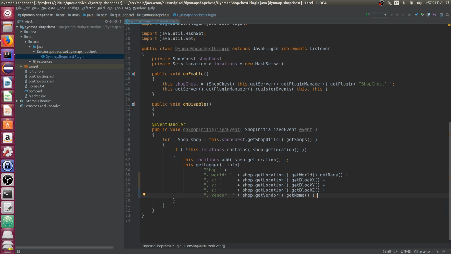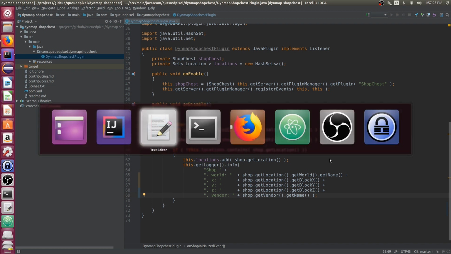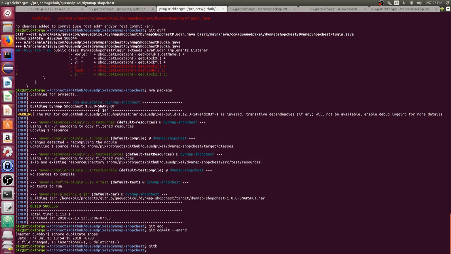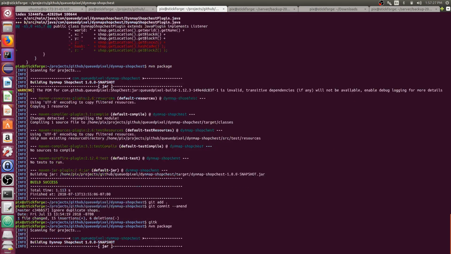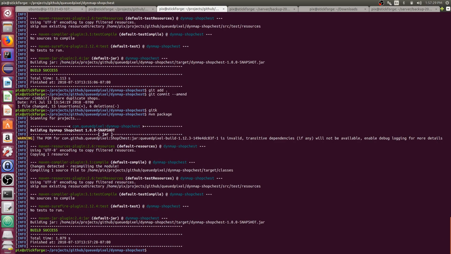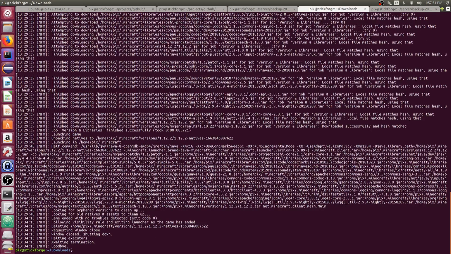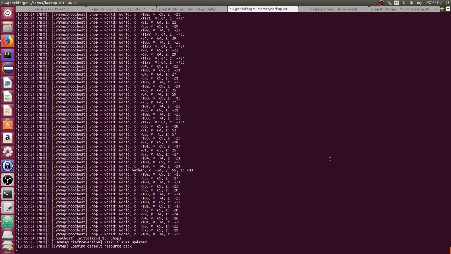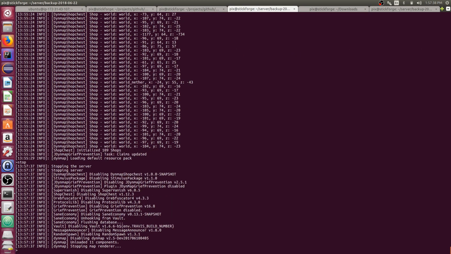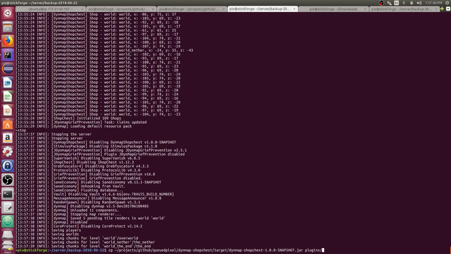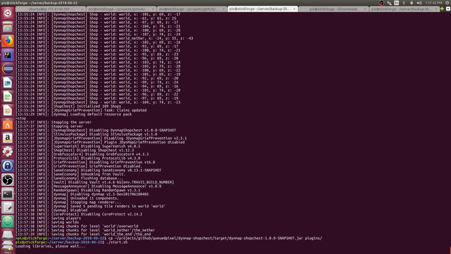Let's just do a quick spot check on that. I have a pretty good sense as to who the vendors of all the different shops are. At least I should be able to recognize my shops when they come up. So we'll just double check that and make sure that that all seems reasonable. That doesn't give us any weird exceptions or anything.